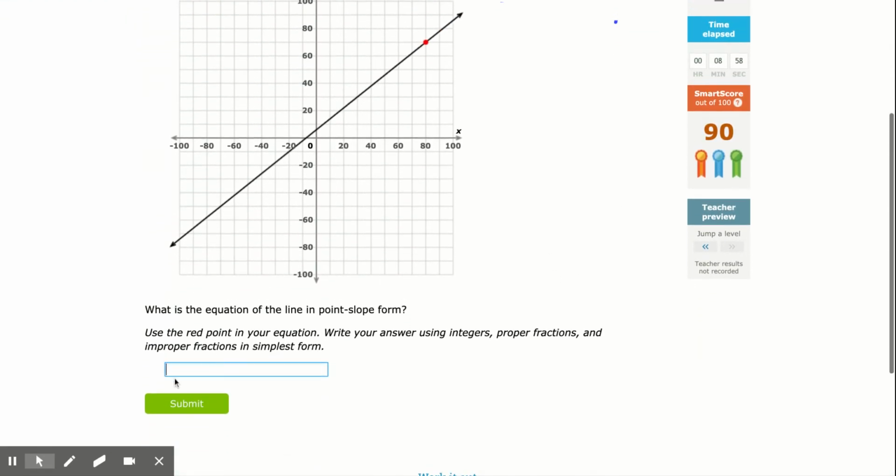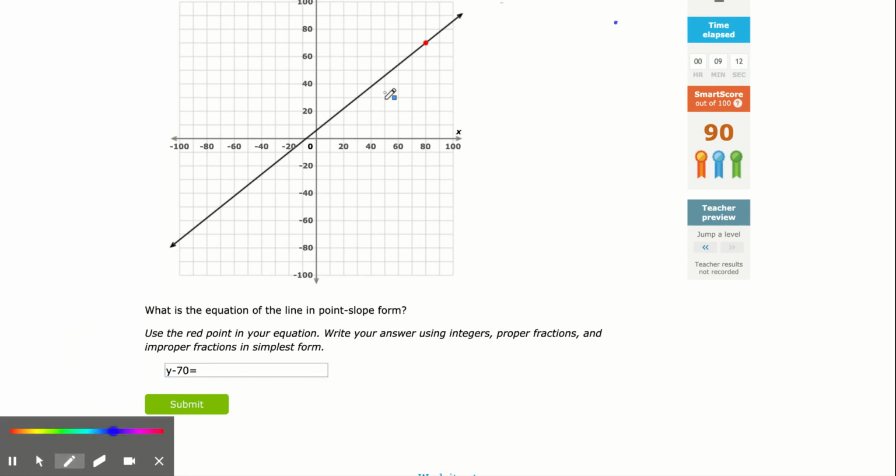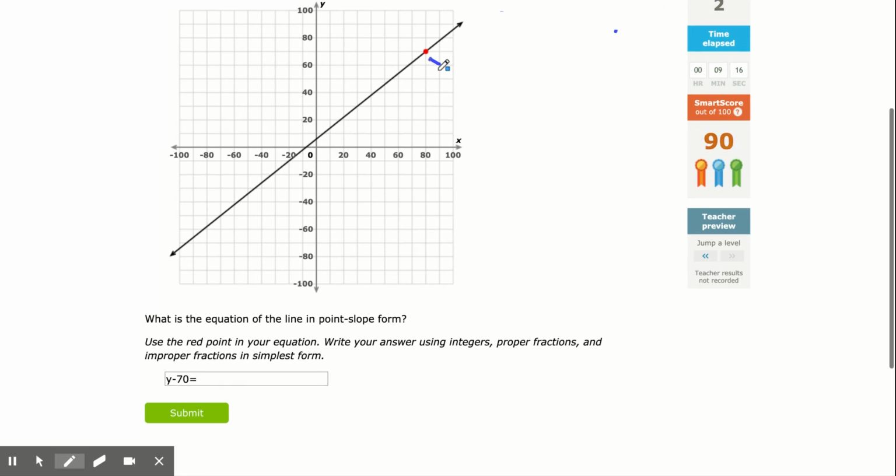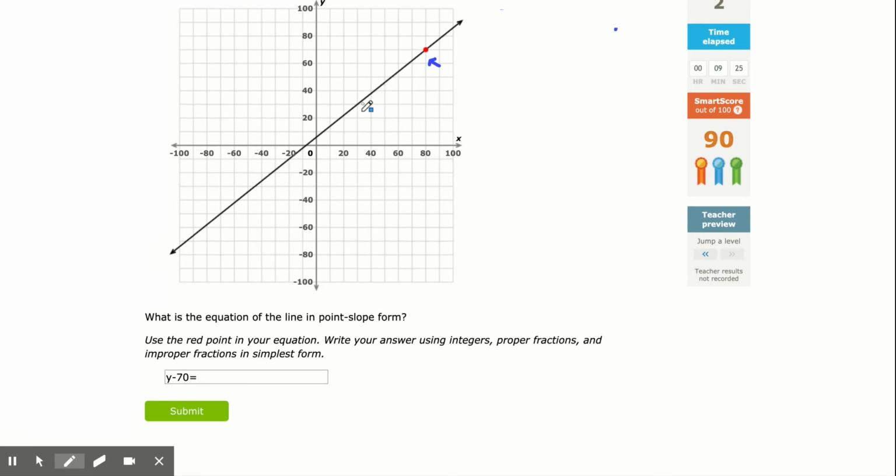Since it's always a positive point, again, very simple, y minus the y value. Look across from the point they give us. The y value is 70 equals, find my slope. So now this is the part where I want to be careful because I want to find a nice intersection. Obviously, the point they give us is a nice intersection point, but that's not the one I'm looking for. This is the nice one, it looks like.